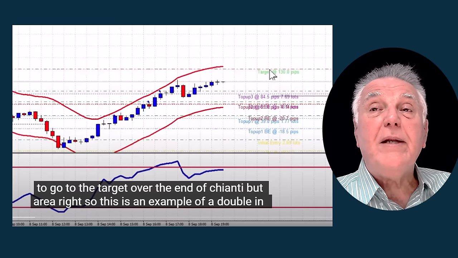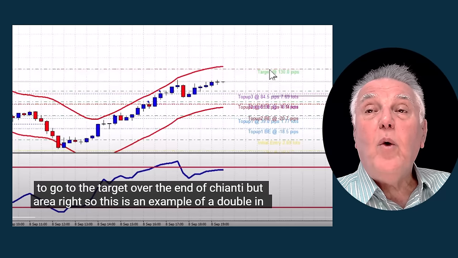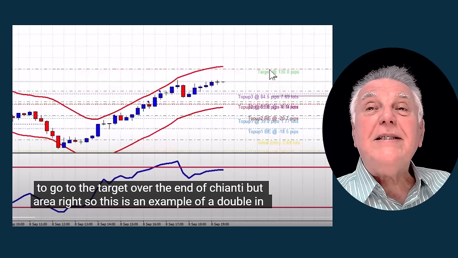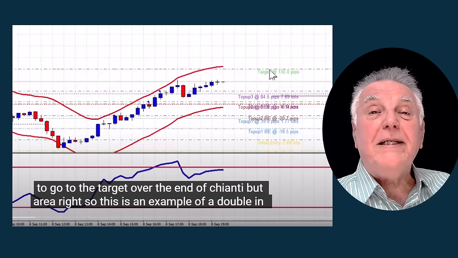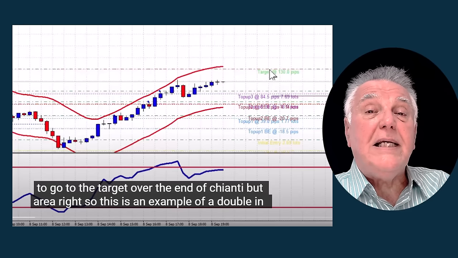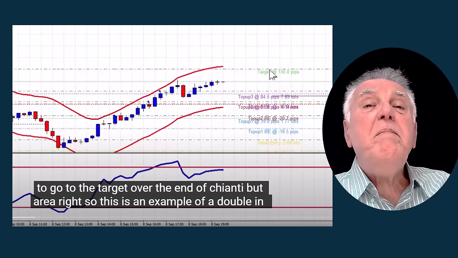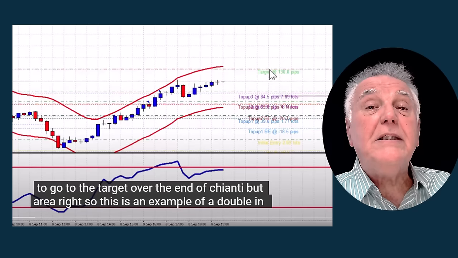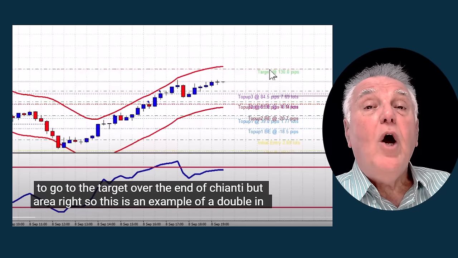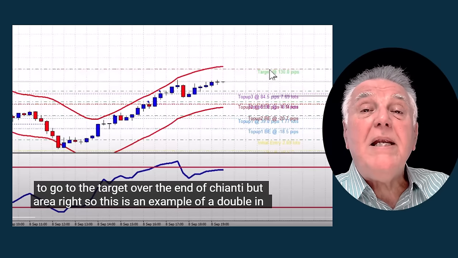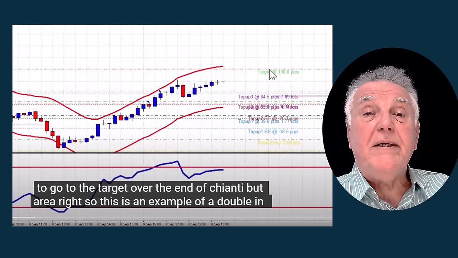I'm not showing that because once it's hit, you lose all this information that I'm showing you right now. So that's an example of a double in a day trade using the RSI and the envelope channels. There are many other ways of finding these type of trades, but this is the one that we have automated to be the most reliable on an automated basis. But once you watch the video, you'll see many, many more examples of double in a day trades.